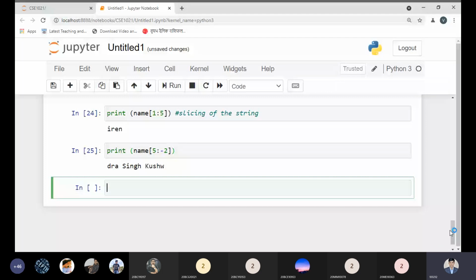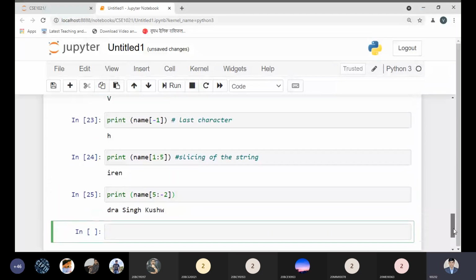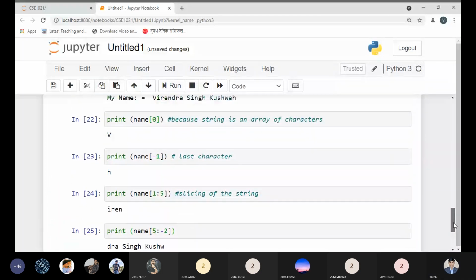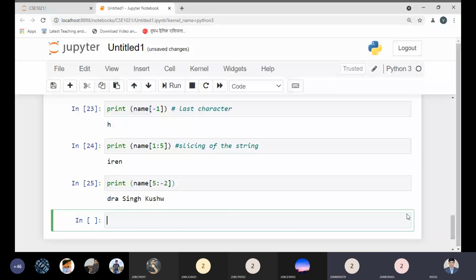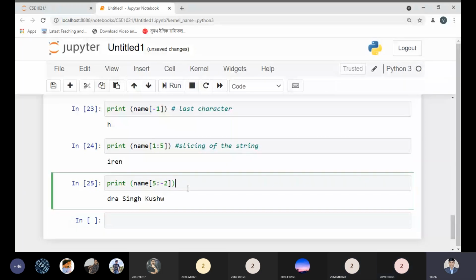See, N to W. Good. It is printing D to W: 0, 1, 2, 3, 4, 5, so 5 is on the D. Okay, D to W. So what I'm passing over here, 5 is the starting index and -2 is the second last index. This is the point you need to keep in mind while playing with the string.